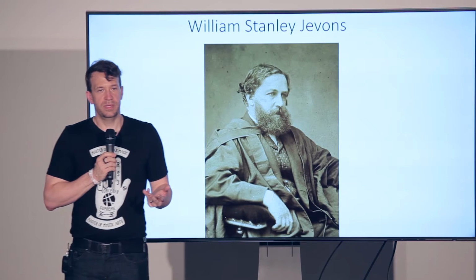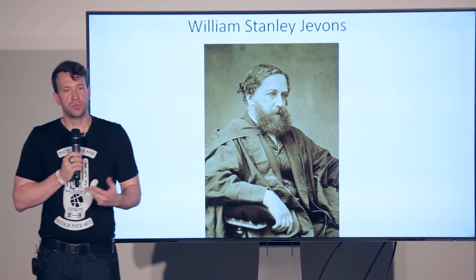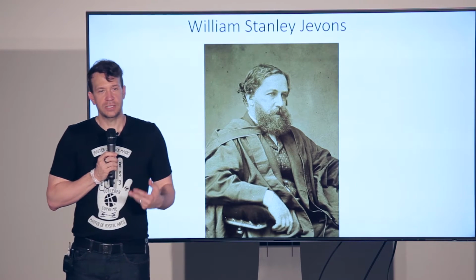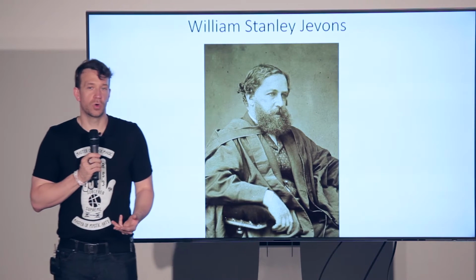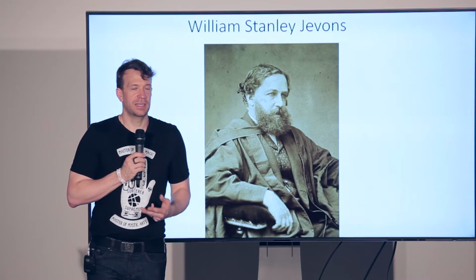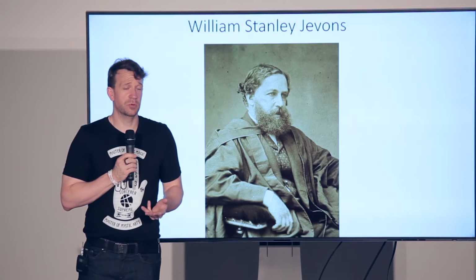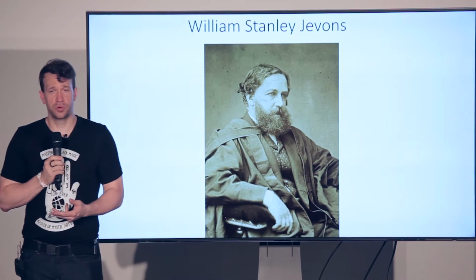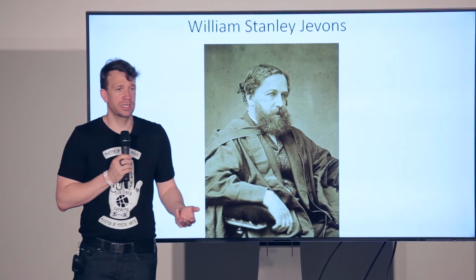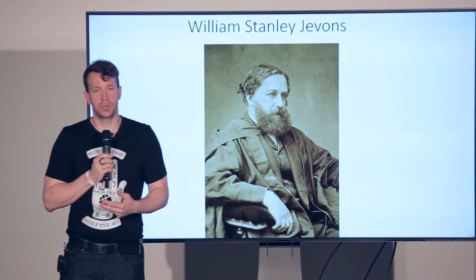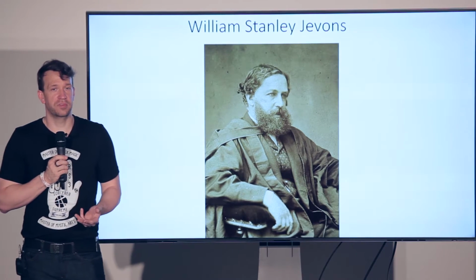Jevons was an economist at the time, and he's looking at what's happening, and he said, there's a problem with this. And the problem is, because of the improvement in efficiency, we're actually going to end up consuming even more coal. And even today, government and many people generally think that if you have an efficiency improvement, that it's going to mean that whatever it is going to last longer, or that you're going to get more out of it.